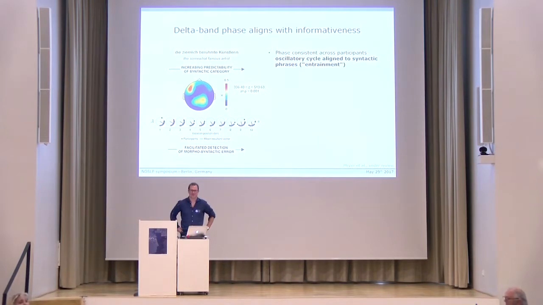I mean, this obviously begs the question: how would that relate to the things that I've been observing, especially in the beta range, right? If beta is something that tracks sentences and delta is something that tracks phrases, did you have the occasion to look at cross-frequency coupling between the two, or other kinds of interrelationships? Because that would be the obvious next step, then, right? Yes. You would. If you take it in terms of predictions, then maybe the delta phase alignment entrains some faster oscillation underneath that does something.